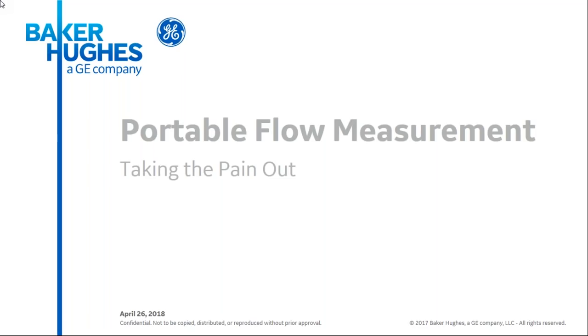Today's speaker is Tom Michalowski of Baker Hughes GE. Tom is going to talk about some of the latest innovations in portable ultrasonic flow meter technology that can help you reduce troubleshooting time and increase your trust in your measurements. In the next 45 minutes, we'll cover using ultrasonic flow for troubleshooting and diagnostics, and some best practices for sensor mounting on standard and large pipes.